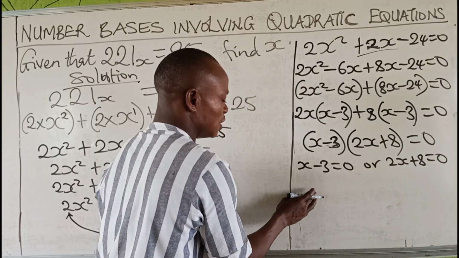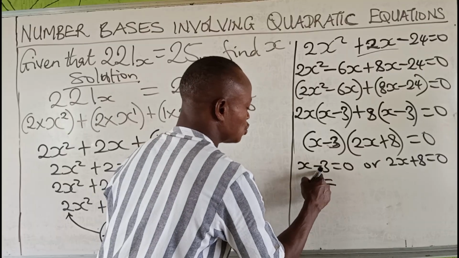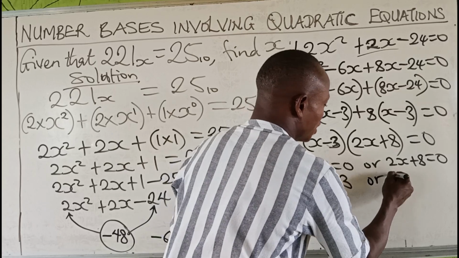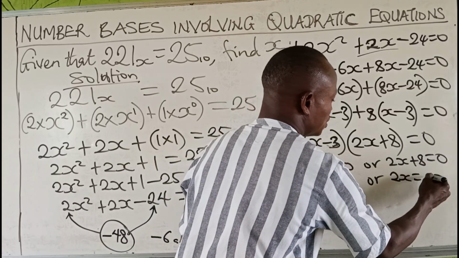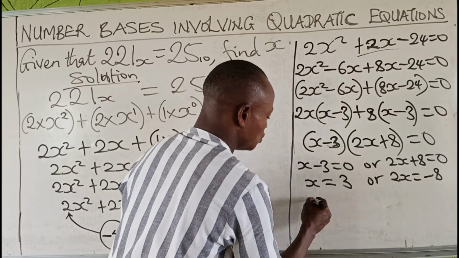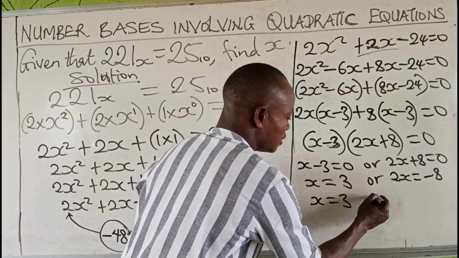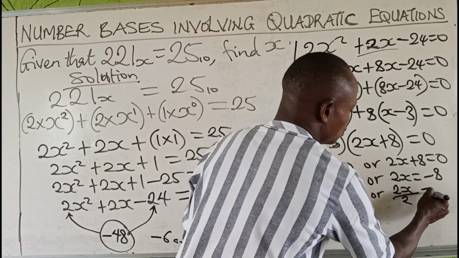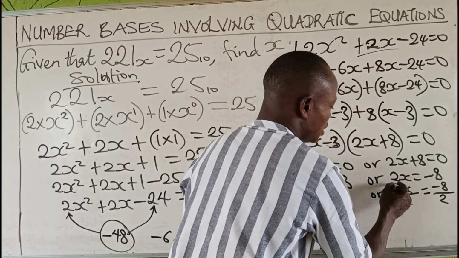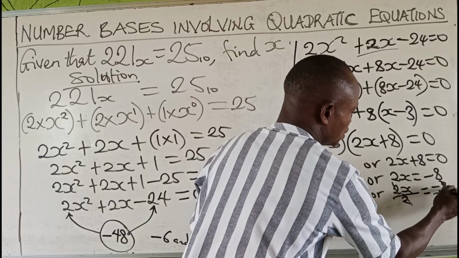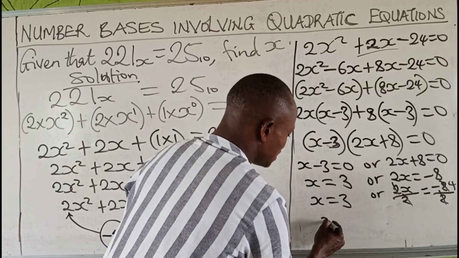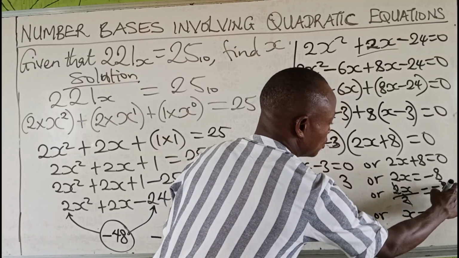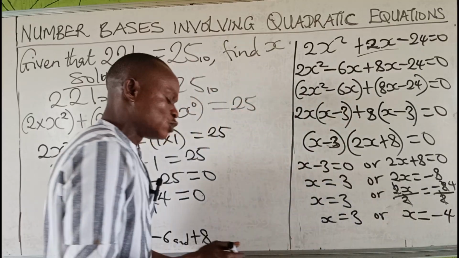For here, if we collect our like terms, x will be equal to minus 3 going this way, which is 3. Or for here, we have 2x equal to plus 8 going this way, which is minus 8. Here we are done with this one, so x remains equal to 3. But over here, we will have 2x divided by 2 equal to minus 8 divided by 2. Here 2 will cancel 2, and 2 into 8 will give us 4. That means x is equal to 3, or x here is equal to minus 4. These are the two answers.